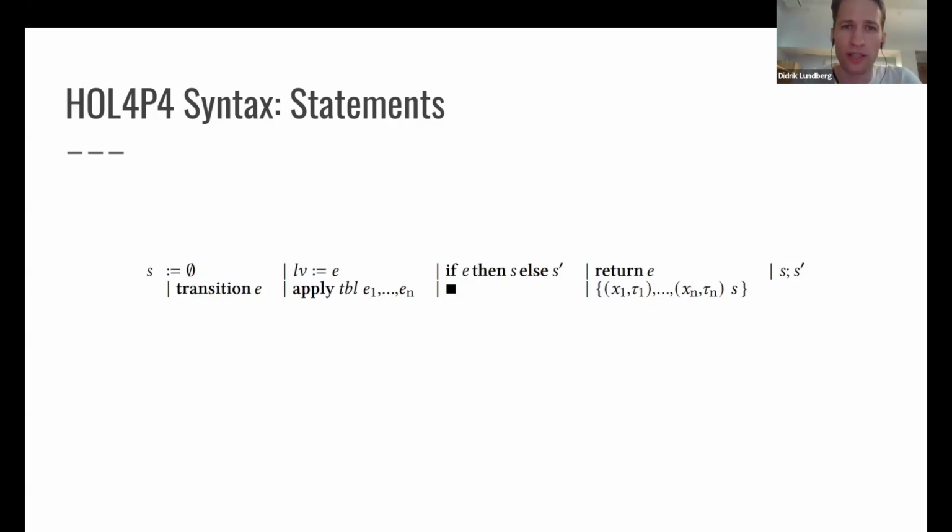And you could also observe that while this black square doesn't tell us which extern is being applied, it doesn't hold any information at all. Inside the semantics, the name of the current function being reduced is always clear, so that's easily accessible that way. And then we have just a block statement, the one with the braces there, which contains declarations of local variables also, the names denoted by the x's and the types by the taus, which are discarded when the block is finished. So what are we missing here on the statement level?